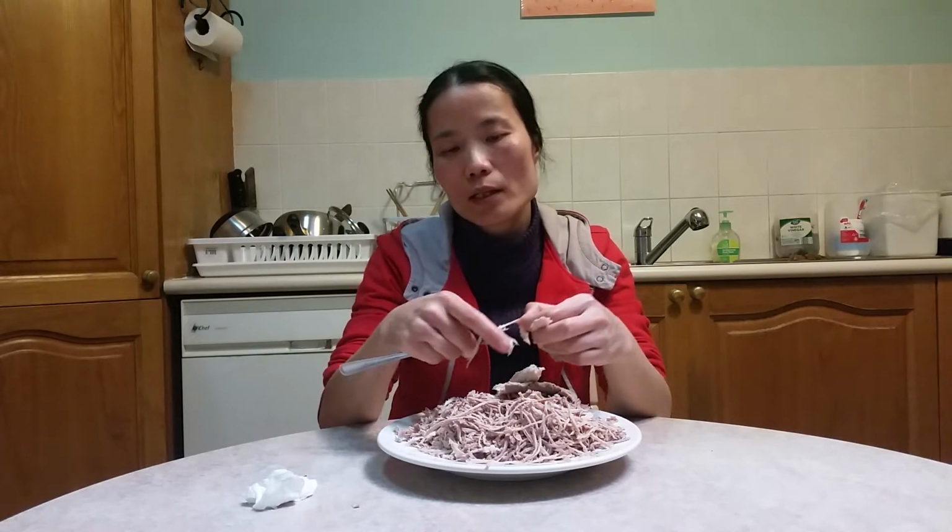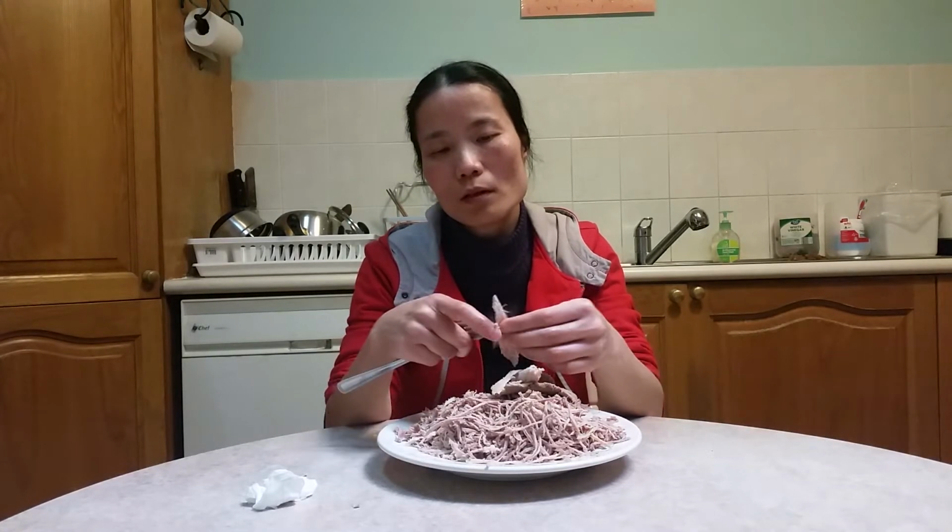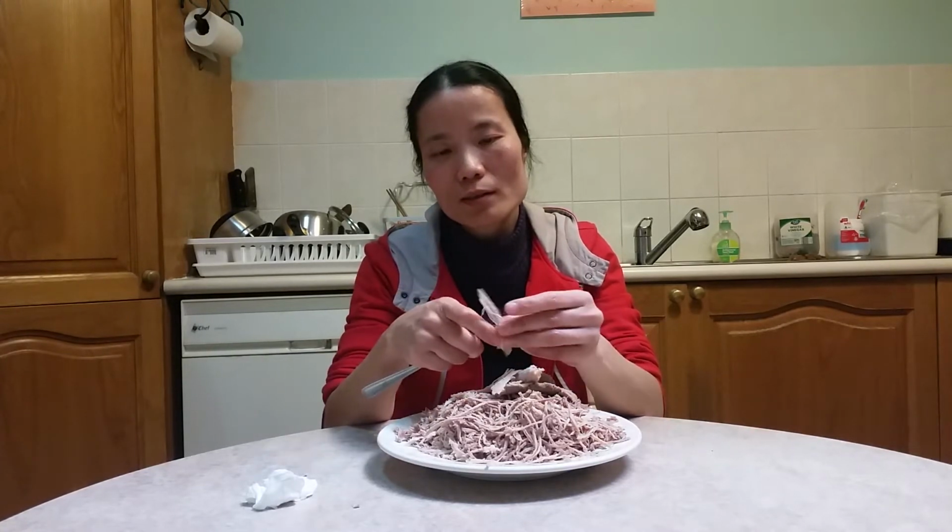This one, you can eat with Vietnamese bread rolls. Oh, I wonder if it's good on a sandwich. It's like cold meat on a sandwich.